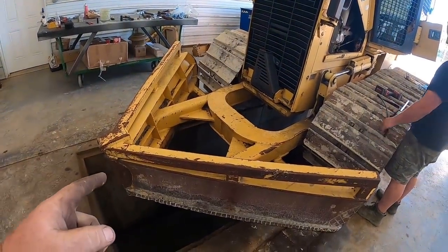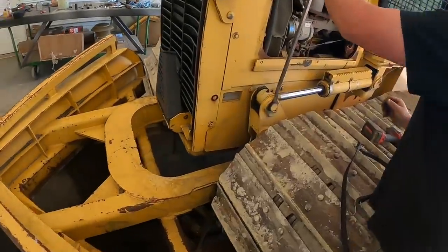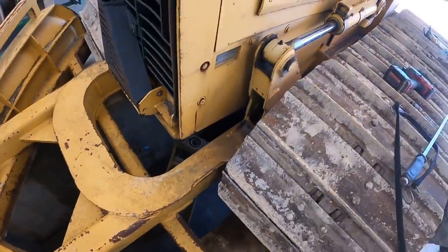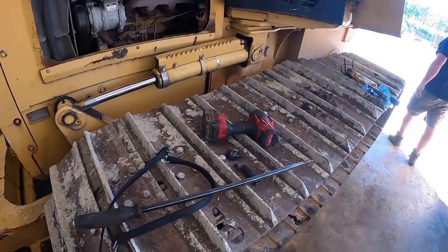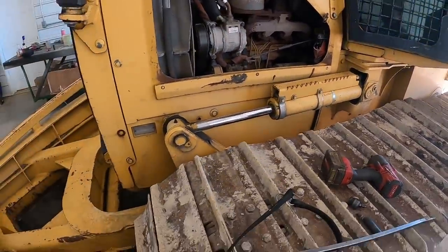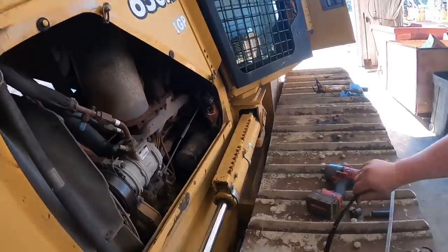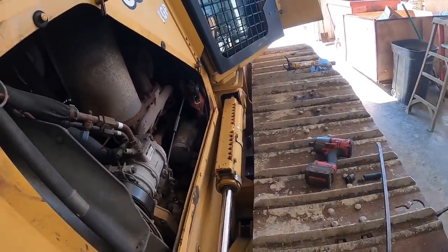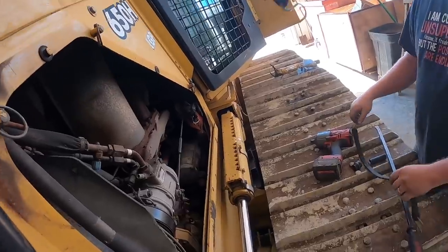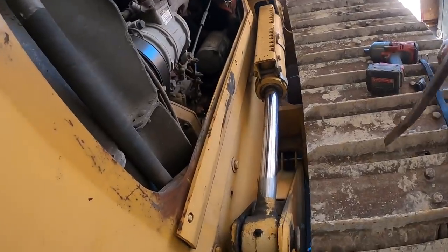All right, so we're getting ready to take the V blade off this 650H so we can put our new regular six way blade on it. Kevin just dropped the retainer in the pit. We'll get that later. We gotta go down there in a second. So we're gonna pull these pins out and we'll probably strap that cylinder up. You ready? I got you, bro. You bungee master? I got one for each side. You don't think it's gonna go that high, huh? That looks safe. Yeah, sure does.